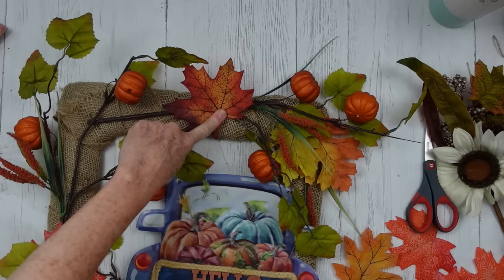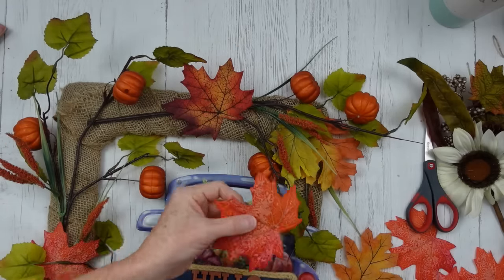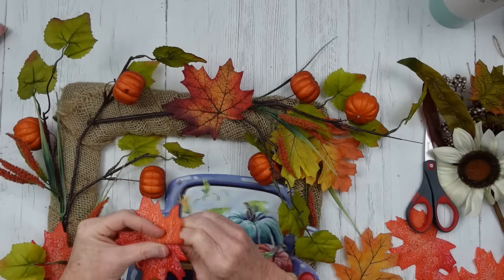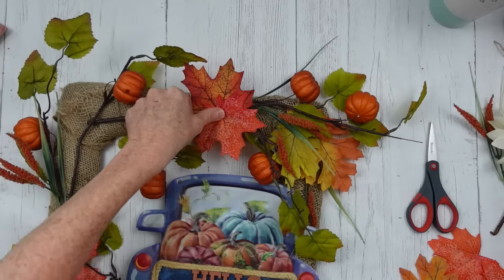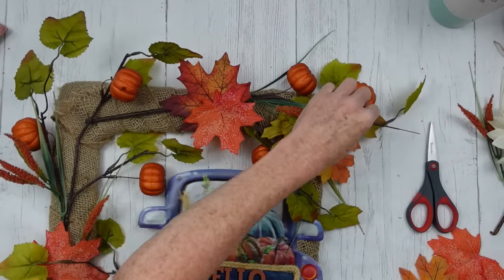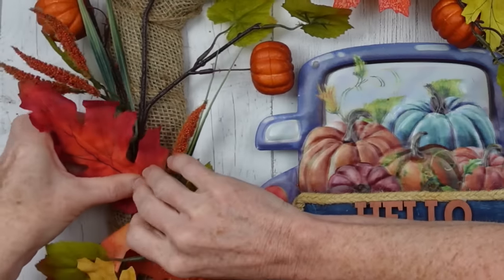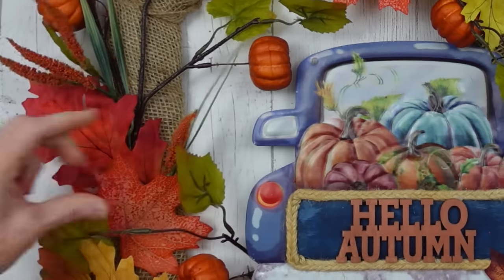Easy to do. You can see there how I did that. A little bit of glue, pinching it, letting it dry, and then just laying it down there. That gives it a little fold and it lifts it away from the surface a little bit. It's giving you some dimension so it's not flat. Cut off any bare wires that might be sticking out. I noticed that I had one and I went ahead and trimmed that down.